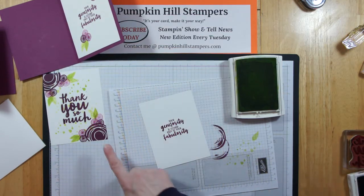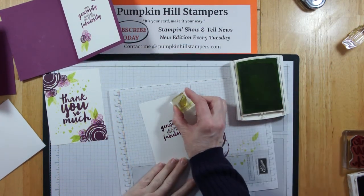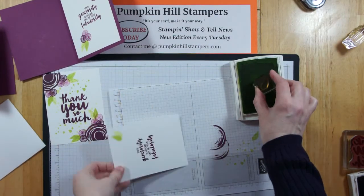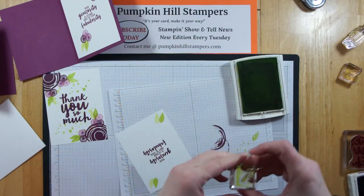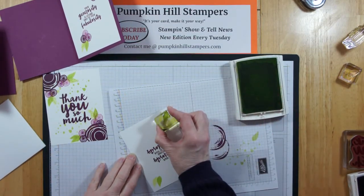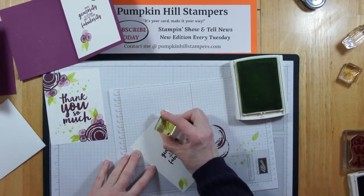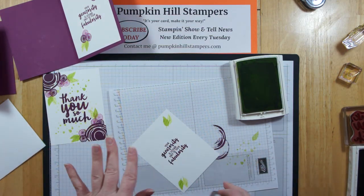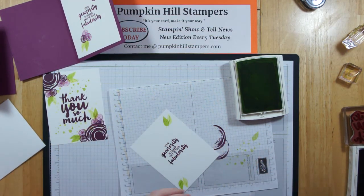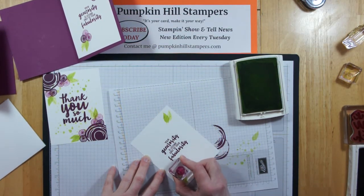Now on the front of the card I did my flowers and then my leaves, but on the inside I decided to do the reverse. So I'm going to stamp my leaves first in the corners, and then I'm going to go back and add the flowers, repeating that whole stamping off process where we get the 3 and they're all a little bit lighter. I found this was a little bit easier to do this way because now I want a lot of white space, so if I start in the far corners, I can make it as tight or as loose as I want for the imaging. I hope that makes sense.